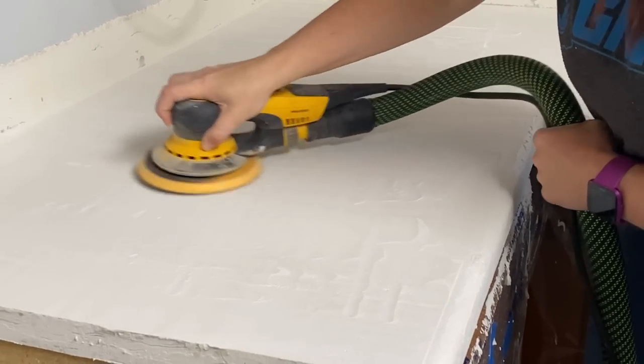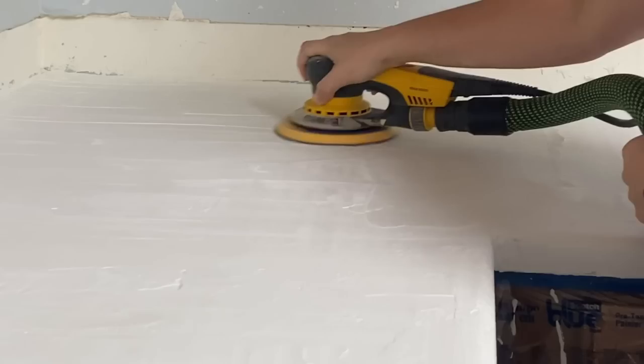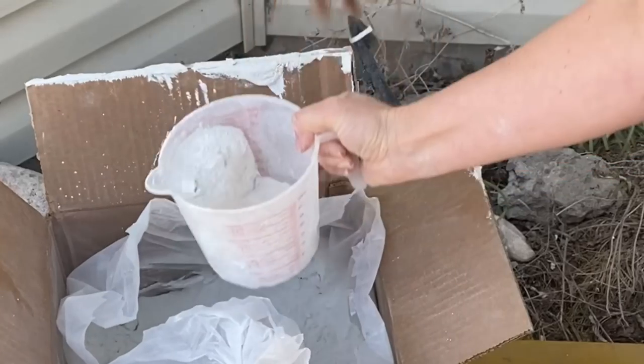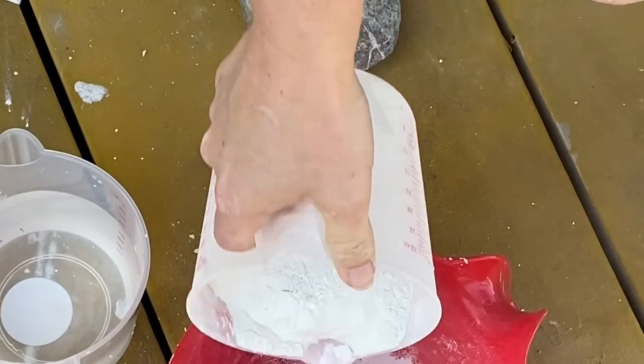Next, I sanded everything down with 120 grit sandpaper and knocked all the edges off. I don't wanna sand too much because I wanna make sure that it remains porous in order to accept the next slurry coat.